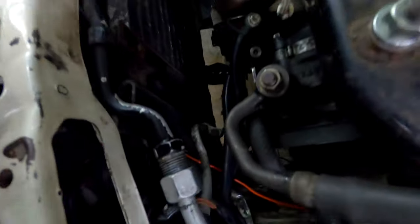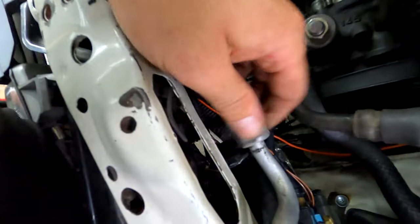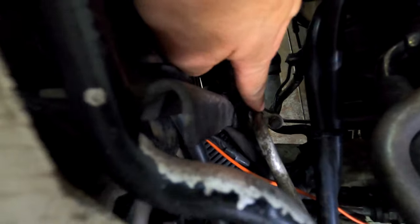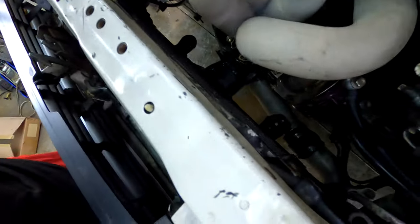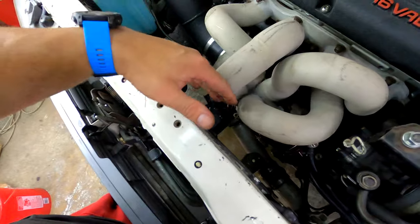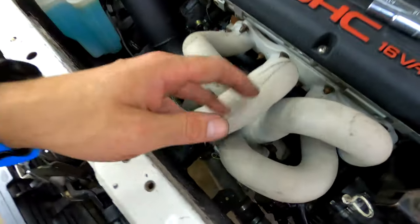So insanely easy here. We've got the low side pressure pipe here, and then the high side here, just a 10 millimeter down there. Then you had two mounting bolts up top. There's one 12 millimeter over here, one 12 millimeter on this side, and it's pretty much out. I designed this to be very modular, make sure the manifold clears, you can get the radiator in and out without having to move anything else.